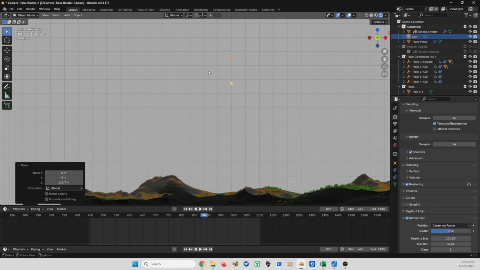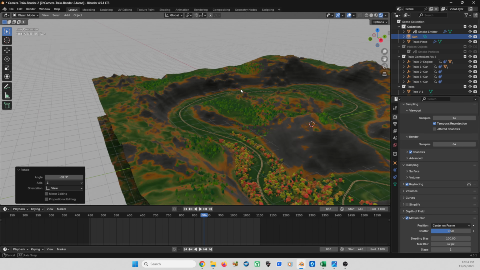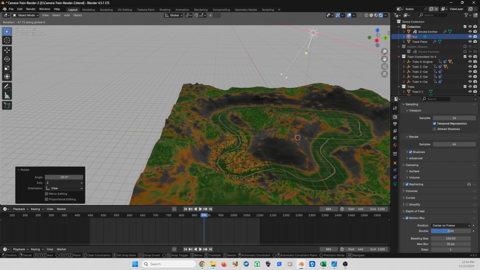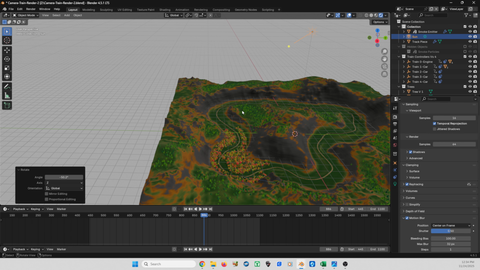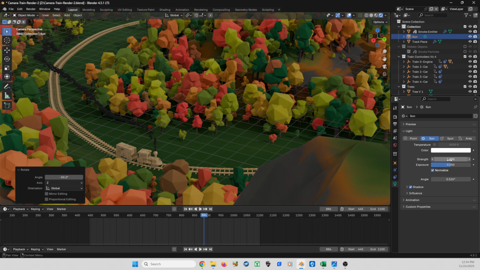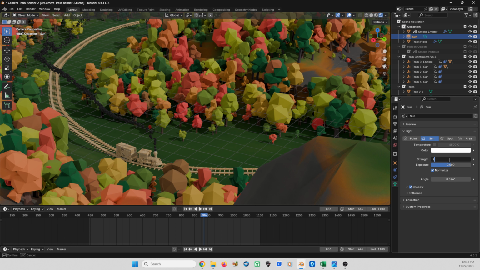What will have an effect on the scene is if I rotate this and you see this line sticking out, that's going to affect the direction of the shadows. So if I want the shadows to be, so the camera, and then you can see the shadows are being cast in a very certain direction. If you need your scene to be a little bit better lit, you can go to the data tab, to the light bulb, and you can increase the strength. For example, here's 2, 3. So you can turn the sunlight up as much or as little as you want.